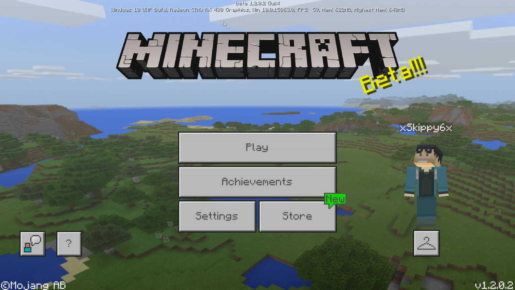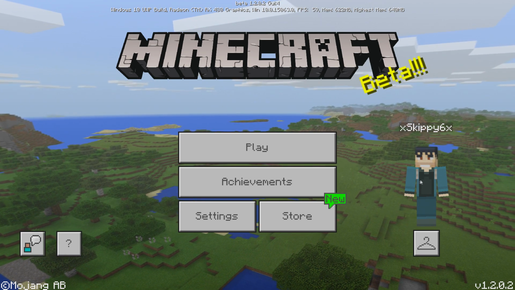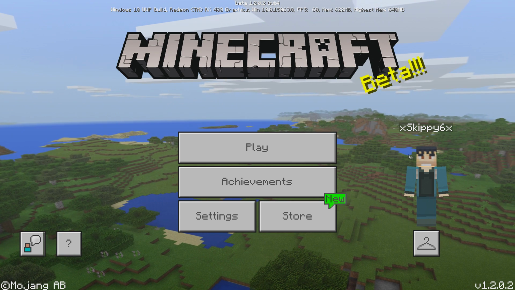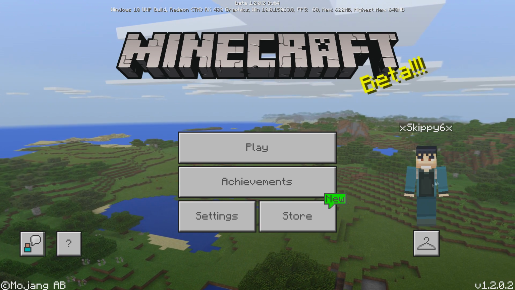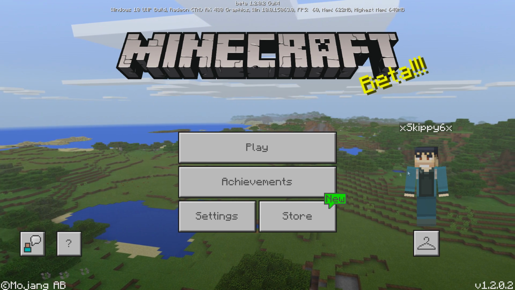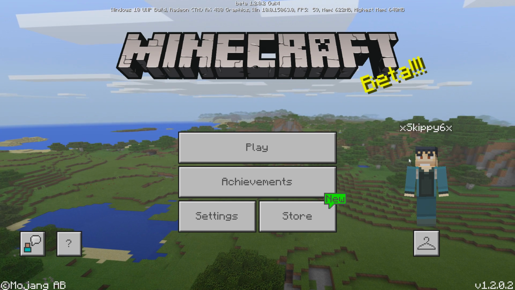So here we are in the menu. We got our stuff here. So one cool new feature, I'll tell you right now, that's different from console, is my skin. I brought my skin from PC. I actually had someone make it for me, but at the end of the day, that's good. I didn't have to pay anybody, so it looks like you could just bring your skin into the game. So that's pretty cool, much different than console.